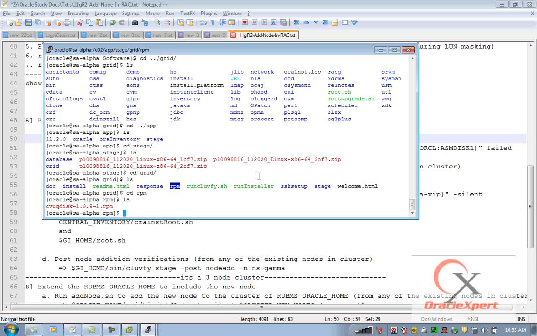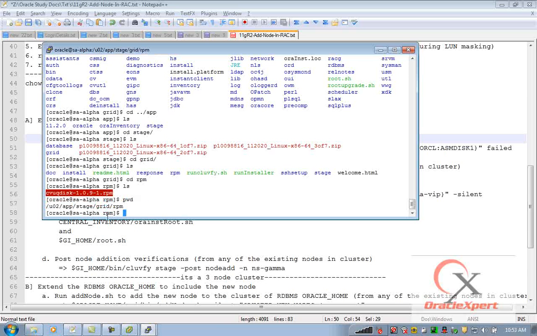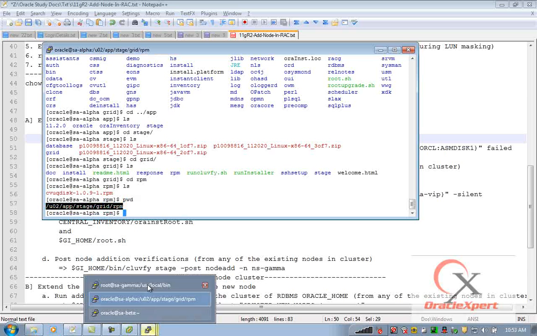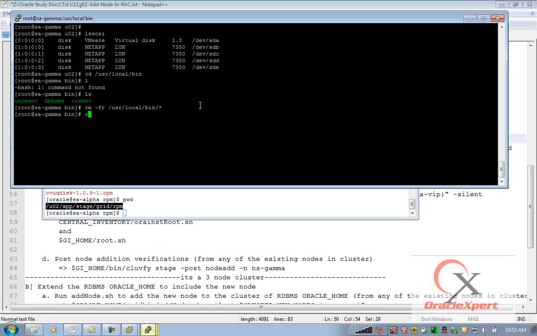But other than that check, which I know why it failed, all other checks have passed, which means my node is in line with the requirement of whatever it needs to be there prior to plugging in that node. If I had installed this RPM on gamma, it wouldn't even have complained about it. So let me copy and reissue the checks to ensure this is the real cause of failure.